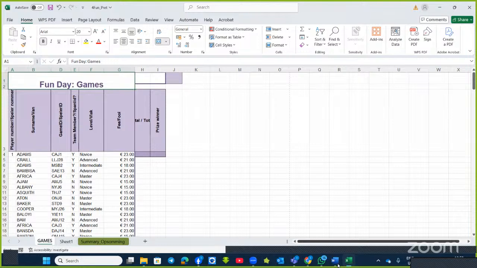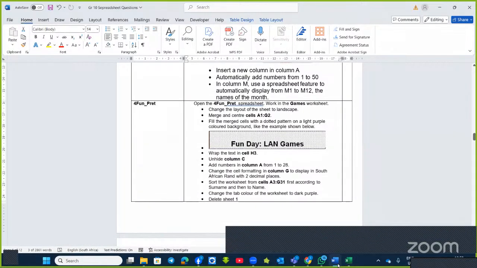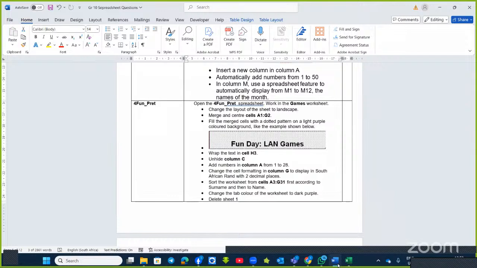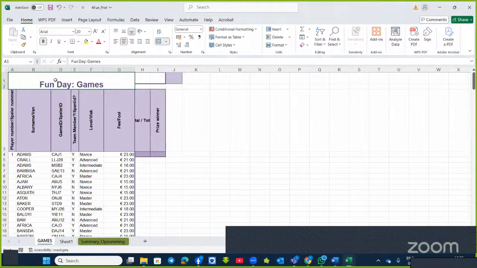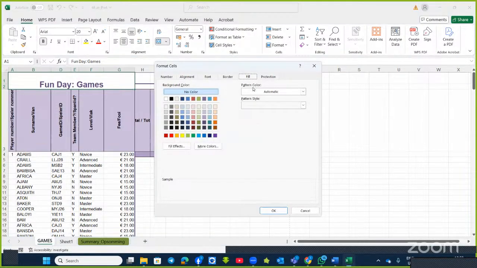The next question says, fill the merge cell with a dotted pattern on the light purple colored background, like the example shown below. Now, it should be the pattern style, which is the dotted one, and then the color should be purple. So you click inside the merge cell, and then you go to the alignment group. Then you see fill, pattern style. We have to look for dotted pattern style.